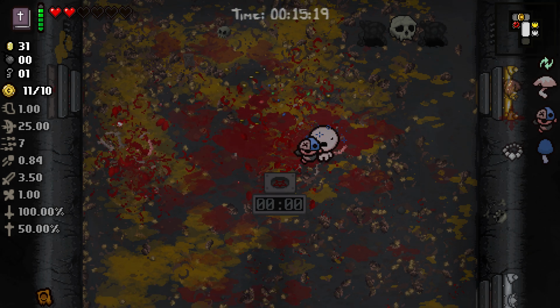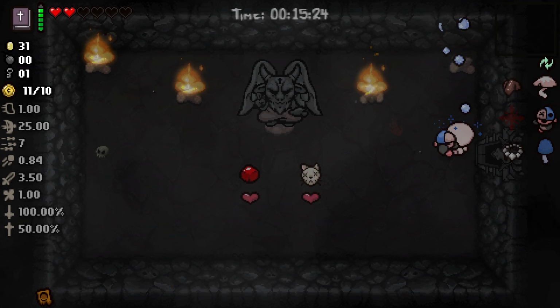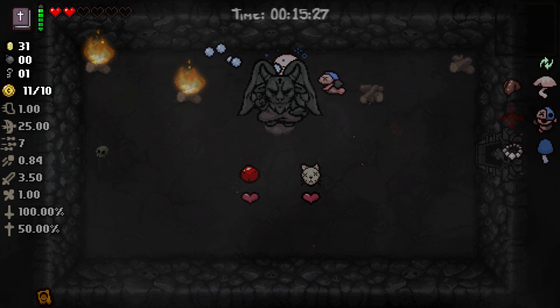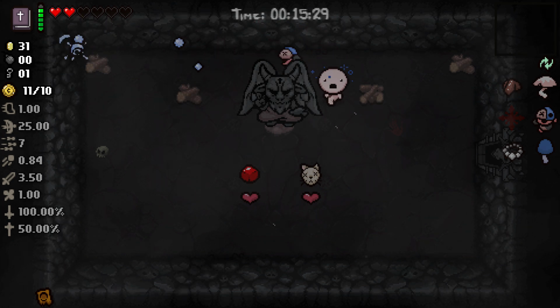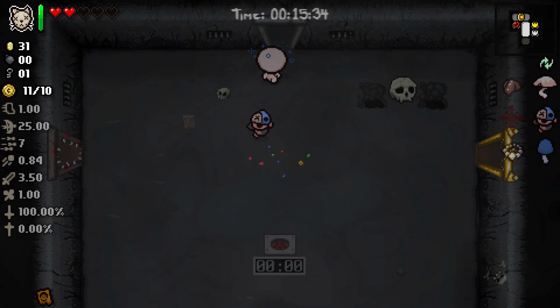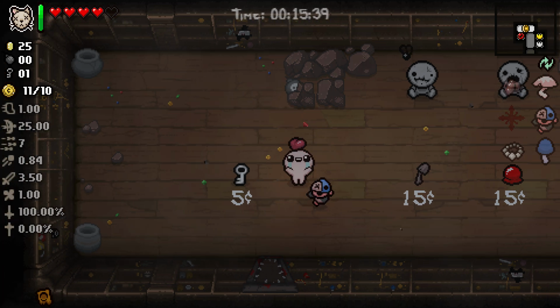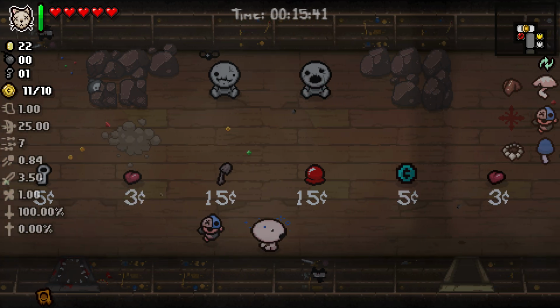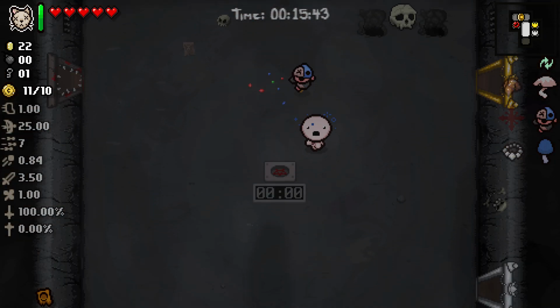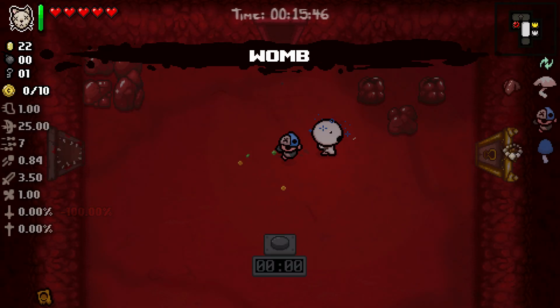Wow. Oh dear. Yeah, let's check out the Devil Eel first, because if I'm going to... Okay, you know what? I think we'll... Oh! I should have taken the cube of meat on the last floor. Anyway, yeah, I think I will take Tammy's Head, because I can use that every room. It's arguably going to work out better for me than, what's the other item? My Little Unicorn. I won't get the invincibility, but every single wave I will get the ability to fire tears in all directions, which hopefully increases my DPS somewhat. But only time will tell.